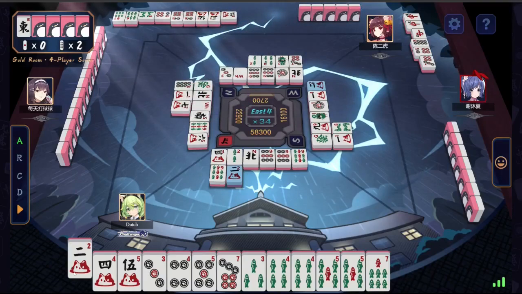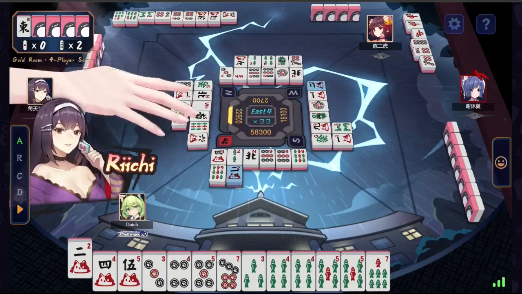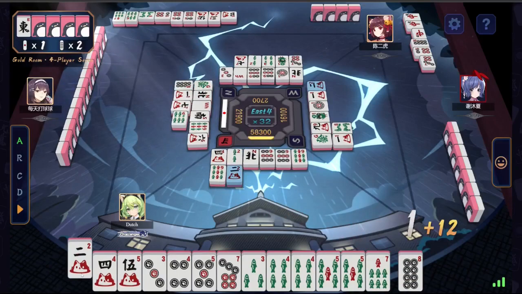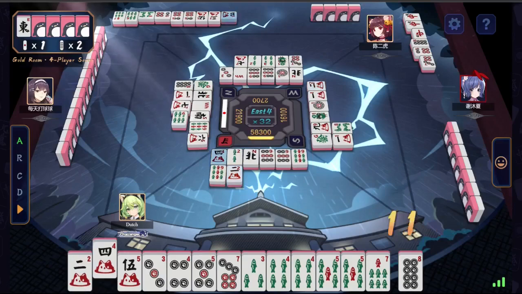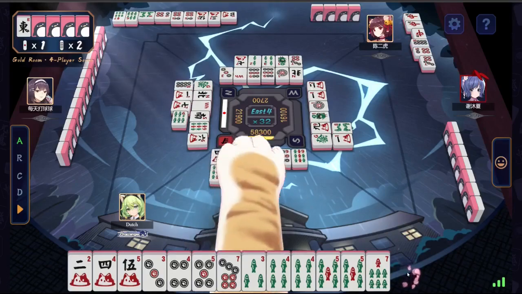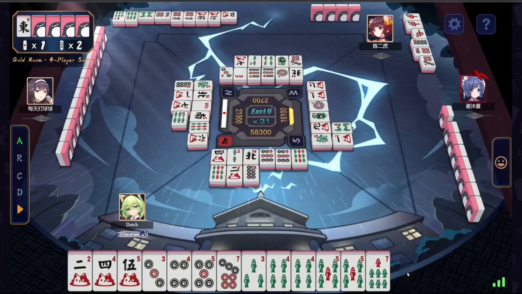The four gets chied, and an inside wait. They had a 3-5-7. They stole the four. They're absolutely ready to go there. They're waiting on the two. Now we're out of safe tiles, though. I don't want to get hit by the riichi on the ippatsu.